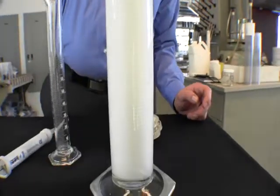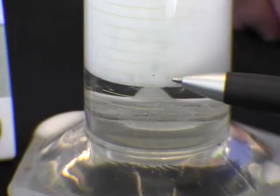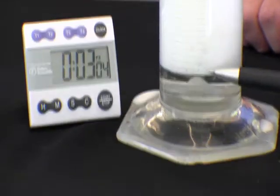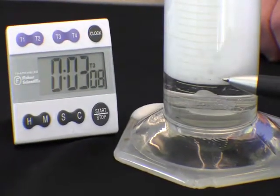We record the ultimate volume of the drilling foam inside the cylinder. Note the rising level of clear water under the foam — the water is resolving out of the foam. The value in seconds is the half life of the foam, or the amount of time required for half of the pre-foam volume to resolve back into water.